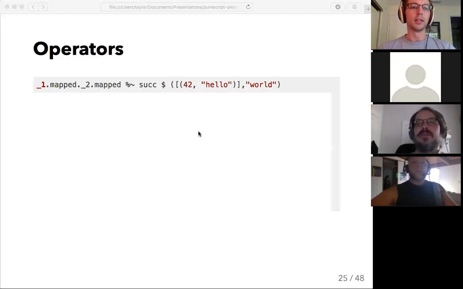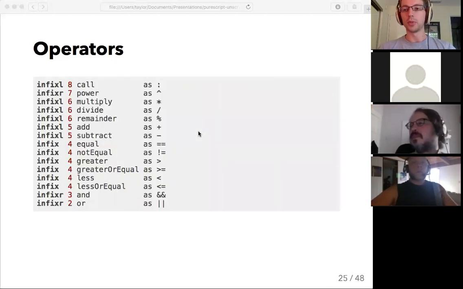So in Neon, this is every operator that Neon provides. It's almost exactly the same as JavaScript with 2 notable exceptions. The first is that exponentiation is with caret instead of star star. Star star actually isn't in JavaScript yet, but it will be soon, so I might switch power over to using that. And then also the addition of colon for this reverse function application. So not a lot to worry about here. If you've programmed in any C-style language, JavaScript included, you'll know what all of these do already.